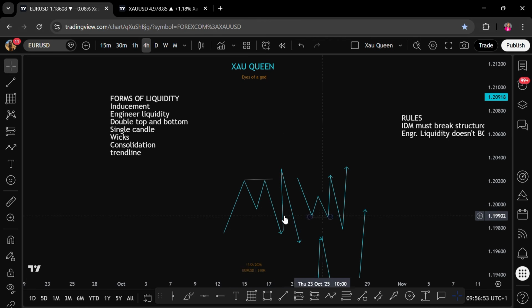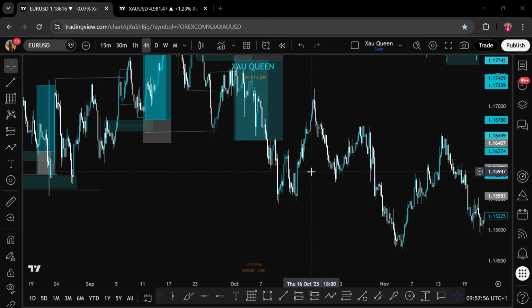So let's look for an example of this on the chart. And if you want me to be using another pair, just tell me the name of the pair you want me to use for the tutorial in the comment section, so that I will be switching pairs. Do you get? So that you know it works in every pair that you are trading. Okay, I found a very good one.